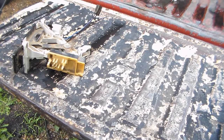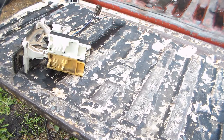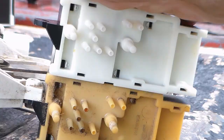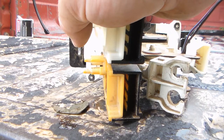Okay, the next thing we're going to do is we're going to inspect and compare. And all the ports match up, so this should fit right on. And we'll also check the electrical connector, which also matches up.